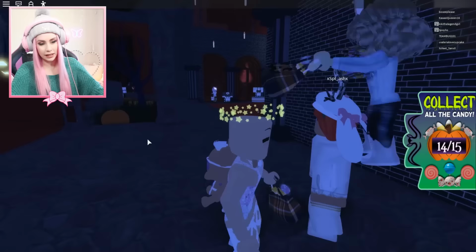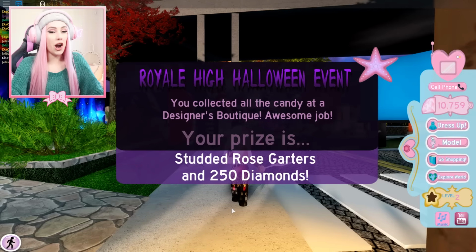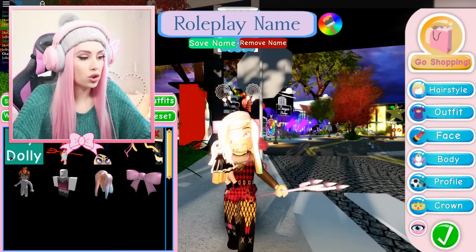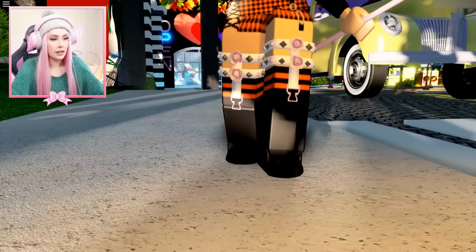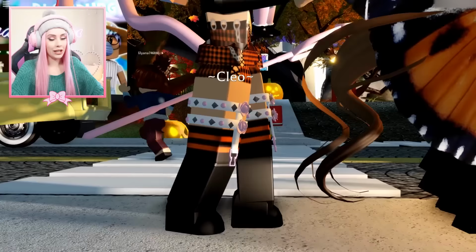Now let's go get our prize. Our prize is the rose garters. These are gonna be so cute. Okay, I need to change my outfit super quick. These are everything. Look at these, you guys. These are gonna look amazing with the Batmo heels. I'm so excited. You guys, excuse me, lady. You guys, I really hope this guide is helping you.